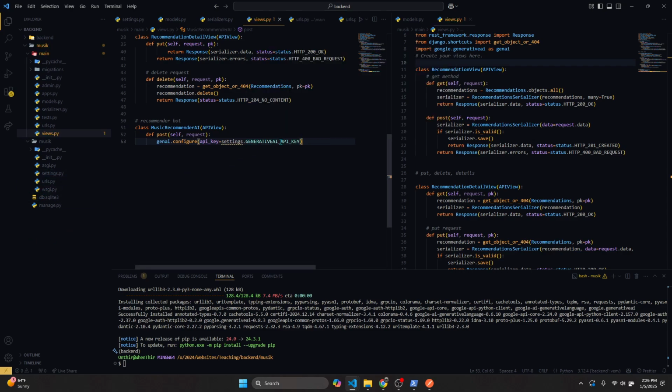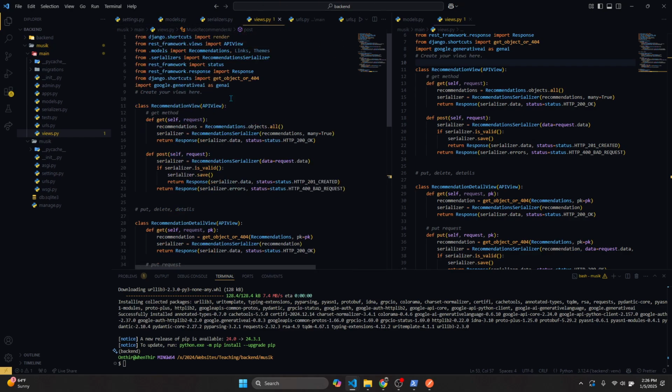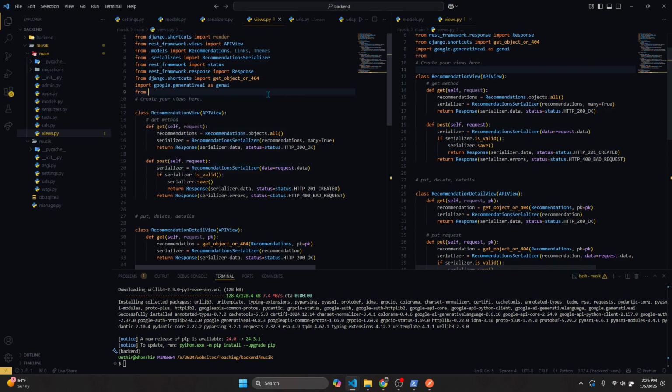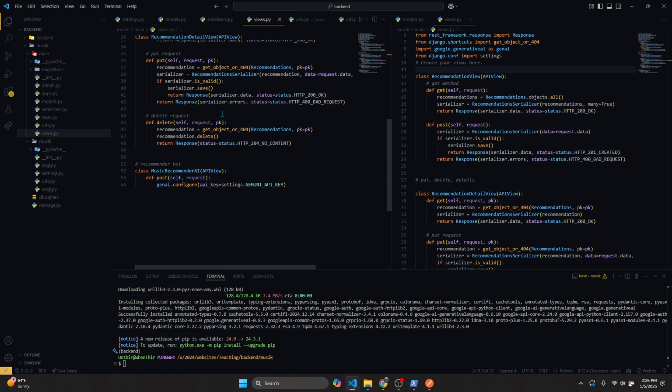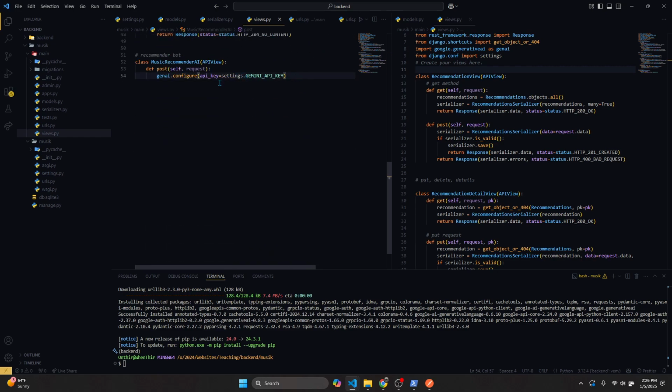It's Gemini API key. So let's import settings from django.conf. We're importing the settings. That way we're able to access the Gemini API key, which we declared in our settings file.